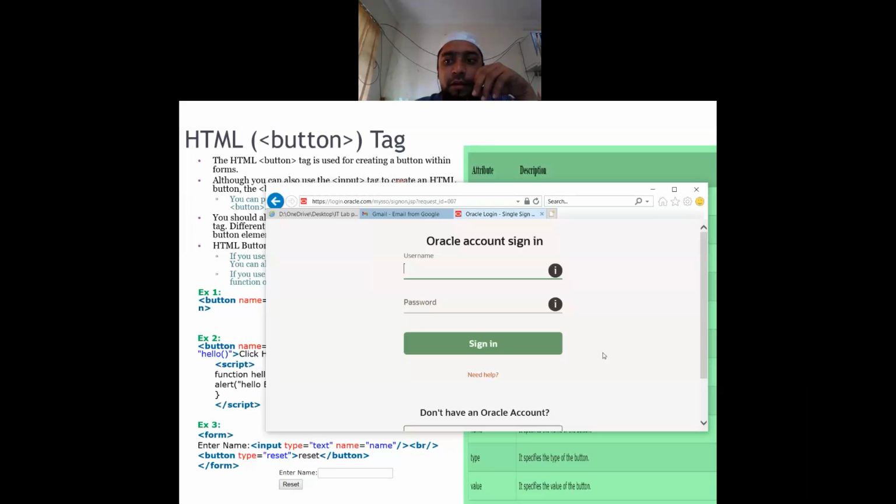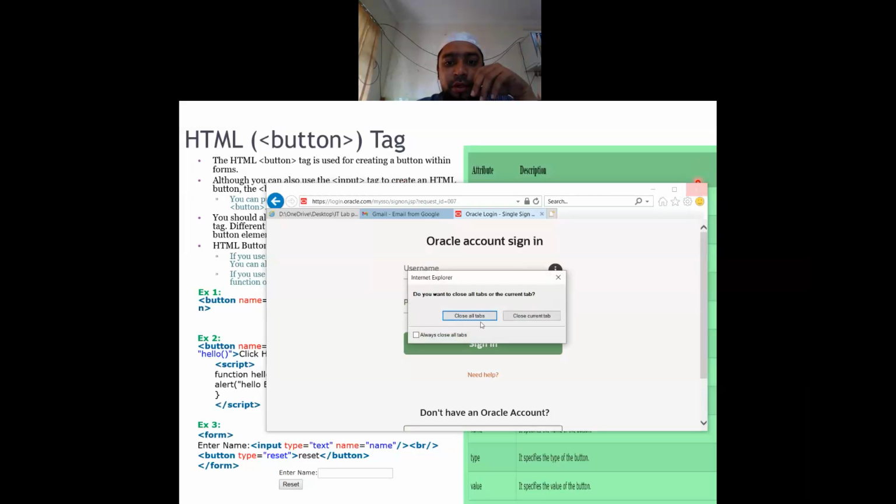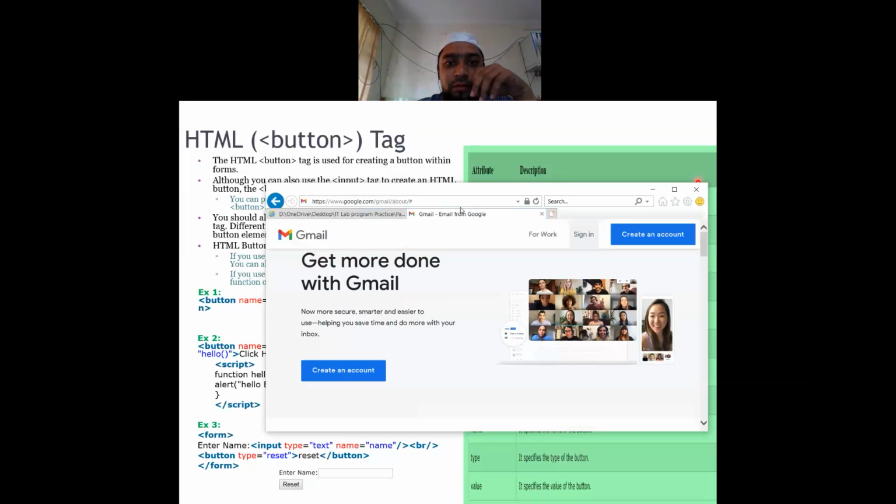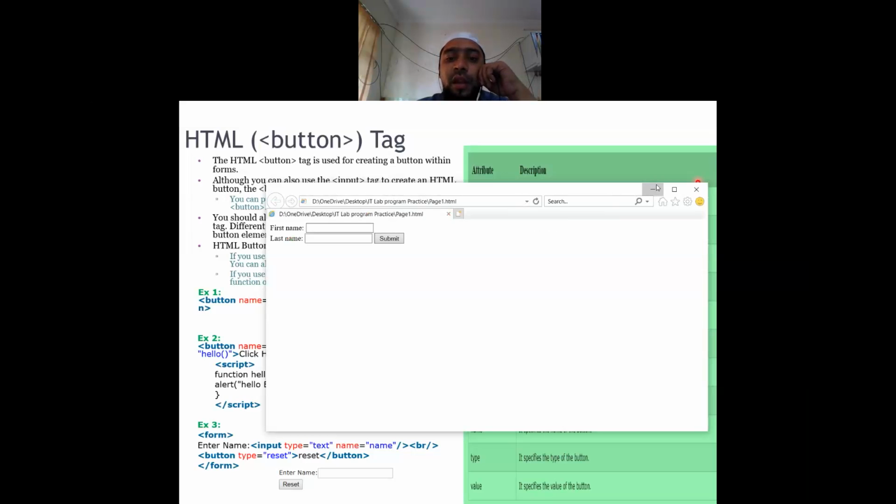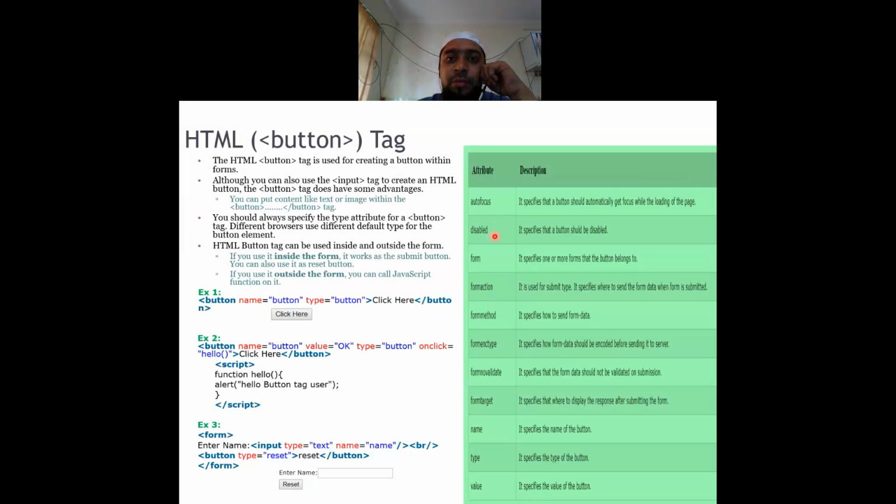Okay, the next one is also important. Disabled means you might have seen certain logins wherein, unless and until you enter the username and password, the login button will be grayed out.